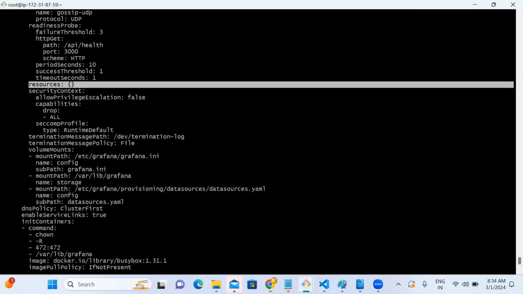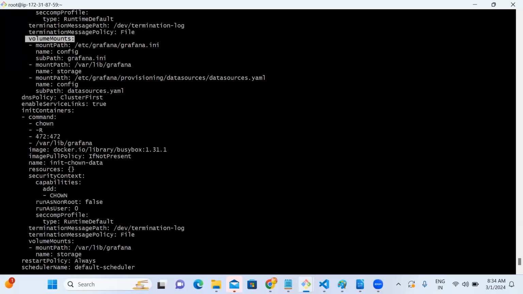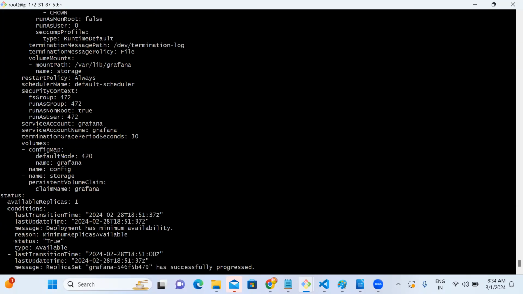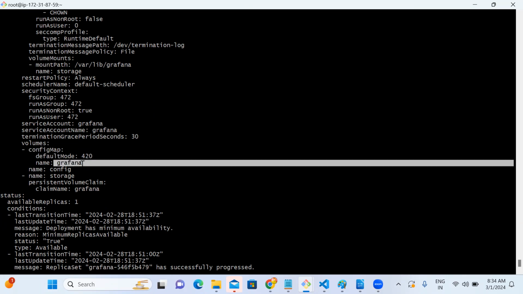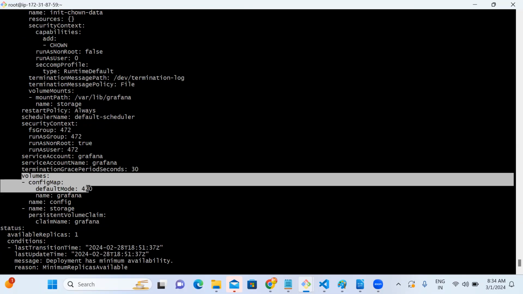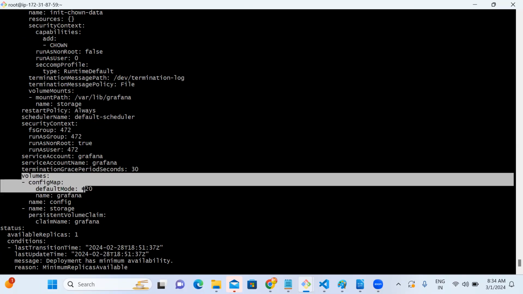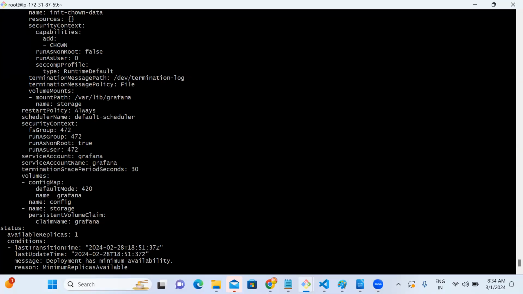Somewhere you see the config map volume, Grafana name, config map key. You see here? What is the config map name? Grafana. In that Grafana config map you have some configuration. You are giving that to the Grafana deployment here. This is where you are mapping it. Different places you can map, different strategies are there. For now, they are giving it as a kind of volume.